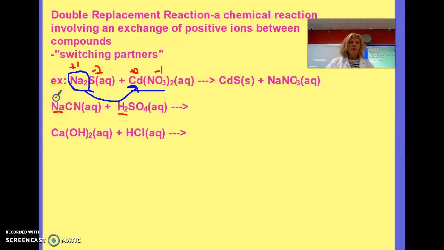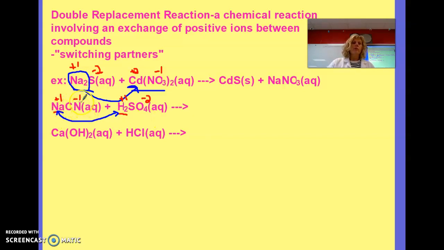So sodium, we said sodium is a +1. Cyanide, if I look that up on my handy dandy sheets, the cyanide ion is a -1. And I would already know that because these clearly combine in a 1-to-1 ratio. Hydrogen is a +1. And since it took two of these to cancel this out, this must be a -2. But if you want to look them up on your sheet, that's totally fine. So what are they going to be after this reaction occurs? So the sodium is going to switch places with the hydrogen.